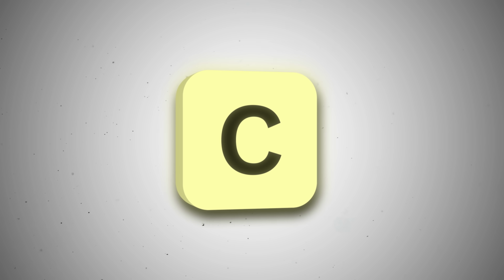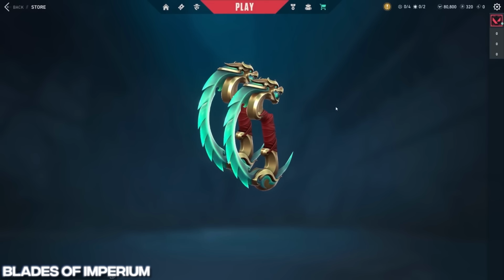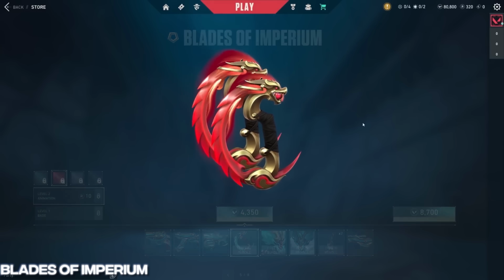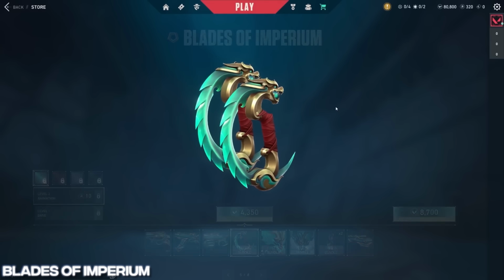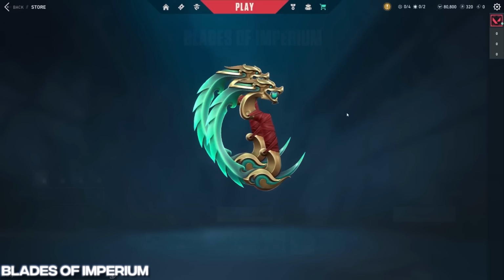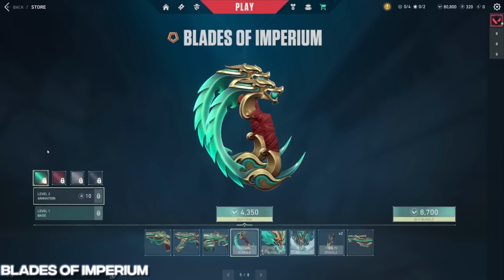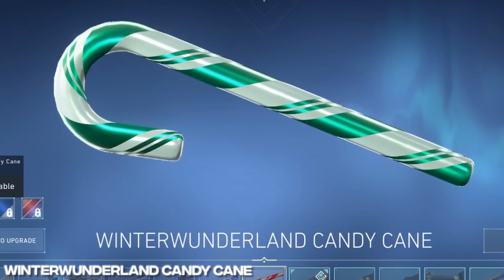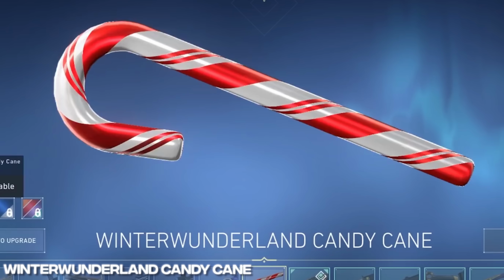Onwards and upwards, things get a little bit better in the C tier. Starting from the bottom, Blades of Imperium, a relatively new skin compared to the history of Valorant, and a skin that I know some people do enjoy, but again, just because of how many good skins there are, it's here in last place in C tier. And it's also sharing the same votes with Winter Wonderland Candy Cane. Some people really just like the Candy Cane because it's probably the only good, quote-unquote, holiday skin, and then Valorant sort of gave up on holiday skins, so maybe that's what rose it to the top a little bit.